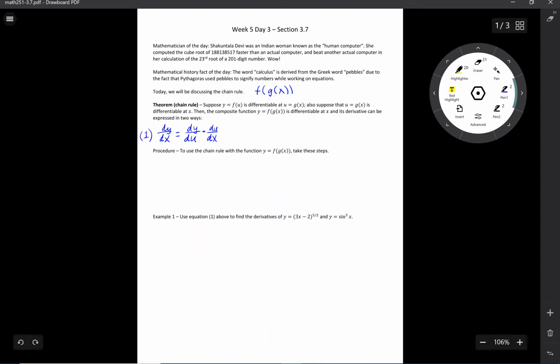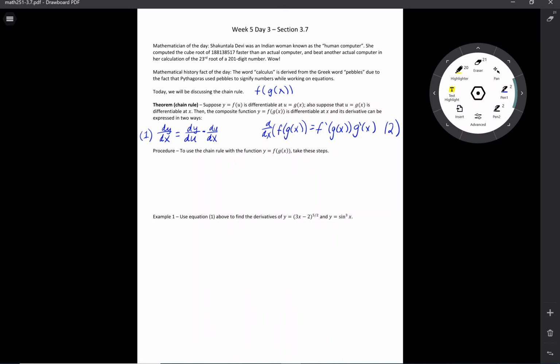The second way is the derivative of f of g of x equals f prime of g of x times g prime of x. I'm going to call this one 2. I think most of us will prefer the second one just because there is a little less room for error here. Both of these, however, are mathematically equivalent, so we can use either one. Again, I know this looks a little bit strange and maybe confusing at first, but once we do some examples, hopefully it will clear things up.